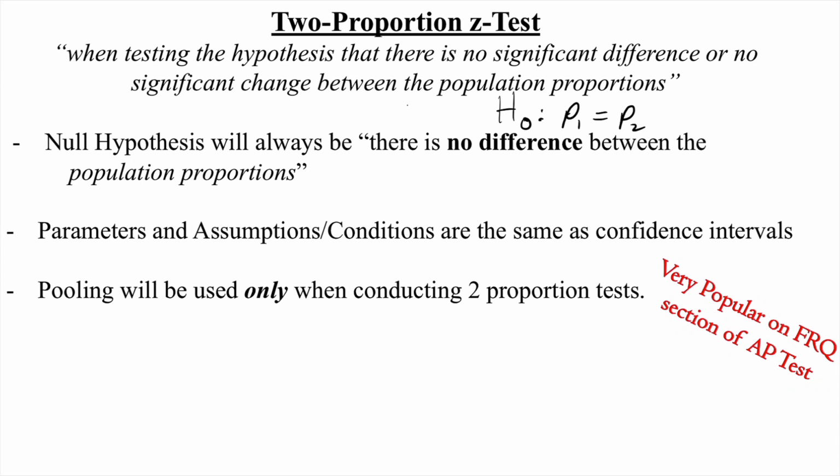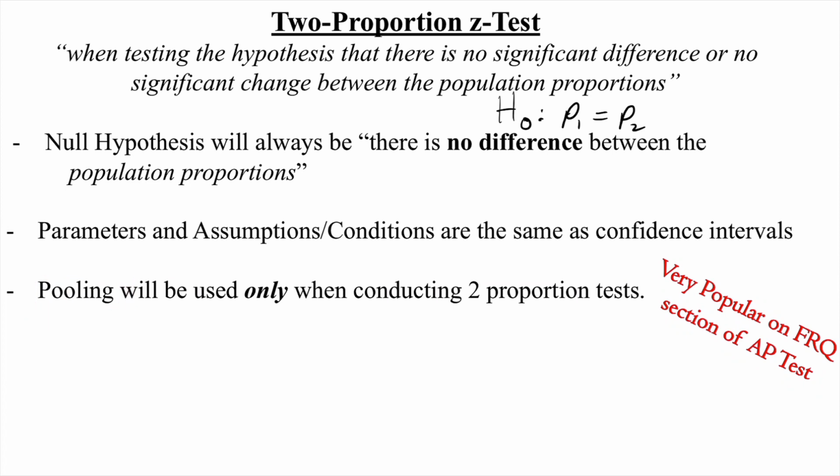Of course, we won't write 1 and 2. We'll change it like we did yesterday, NV, NP. But that's essentially what it means. That'll always be for two sample proportion tests. Okay, the null will always be no difference. Okay, parameters and assumptions are the same as yesterday. So these guys right here, same as yesterday. Okay, the key difference here is we got to do something called pooling.